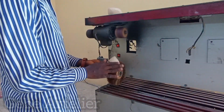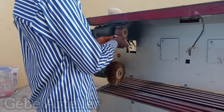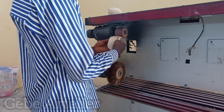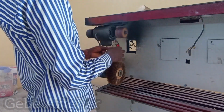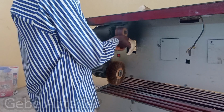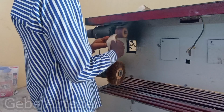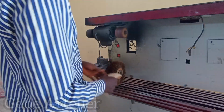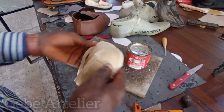The first thing you do, you skive your stiffener to make it even as you will be placing it on the material, so that it will not be that visible on the shoe. And also, you can do well to make sure you smoothen it with the help of the roughing machine. If you want to use a hand abrasive, you can. But I chose to use the roughing machine to smoothen it and make it more even and smooth on the edges so that it will not be visible when it has contact with the material.